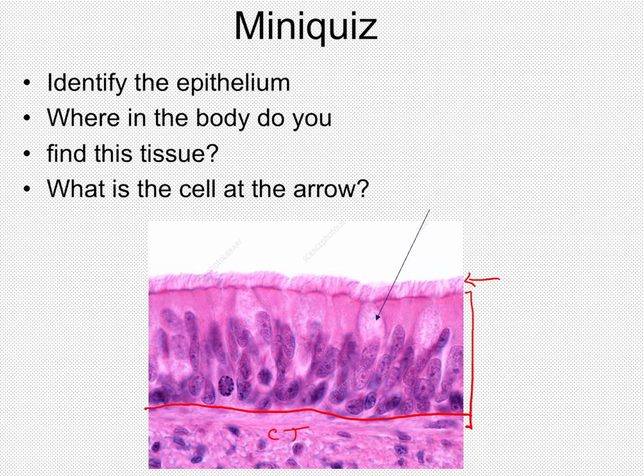This cell, I haven't talked about yet, but this is called a goblet cell. It's coming up in just a second. Notice how it's a nice round cell. It's clear inside. It's filled with mucus, and it will secrete mucus up to the surface of your respiratory tract. Here's another one. These cells will go all the way down to the bottom because this is pseudostratified, but the top of these cells are filled with mucus, and they secrete the mucus on the top.